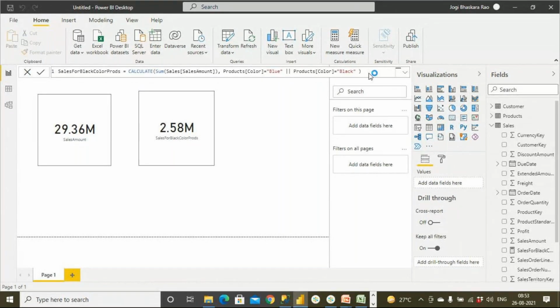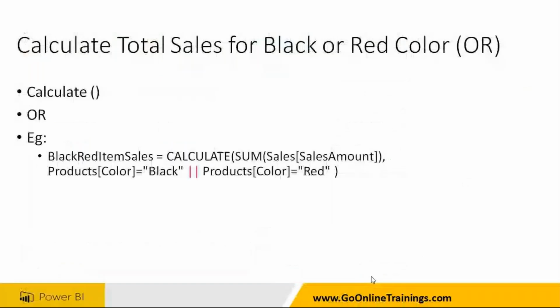So the product color could be either blue or black or red, something like this. You wanted to mention the total sales, and you can put a comma and write AND or this one, that one, however you would like to write it. But this is the AND operator, and this is the OR operator. Earlier we discussed that the comma was an AND operator there.